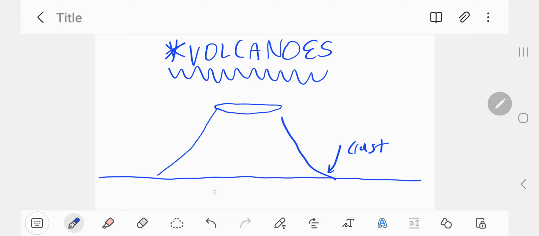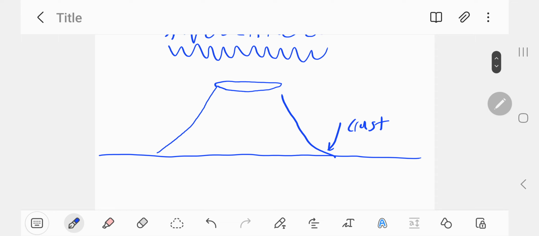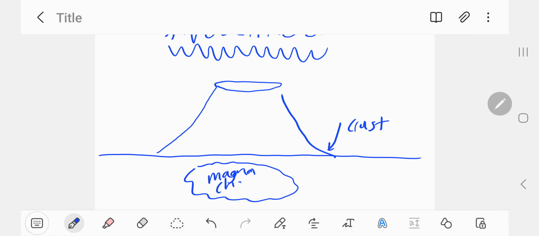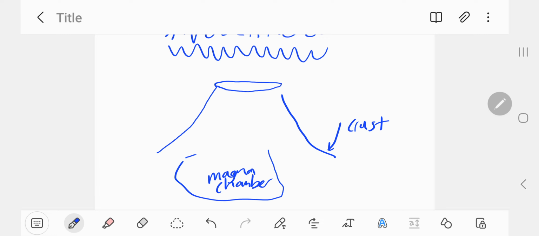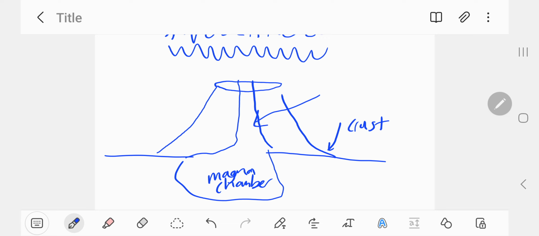And for a volcano to be alive, to spew out the lava that it does, you've got to have a magma chamber. A magma chamber is like a storage unit of magma, semi-molten rock beneath Earth's surface. And the tunnel where the magma chamber meets the Earth's crust, the outside of the volcano, is called the volcanic pipe, also known as a conduit.